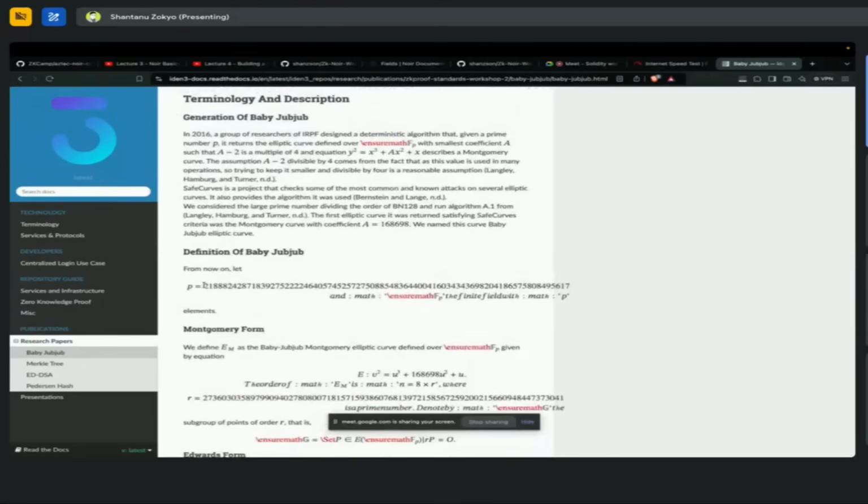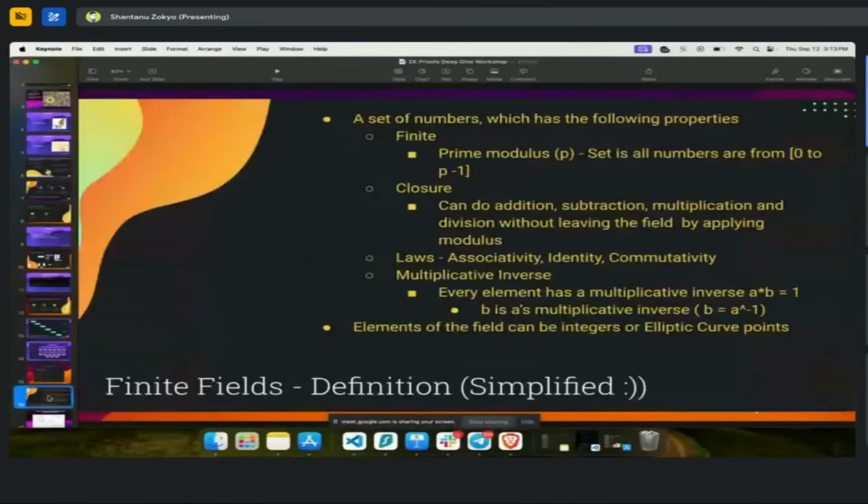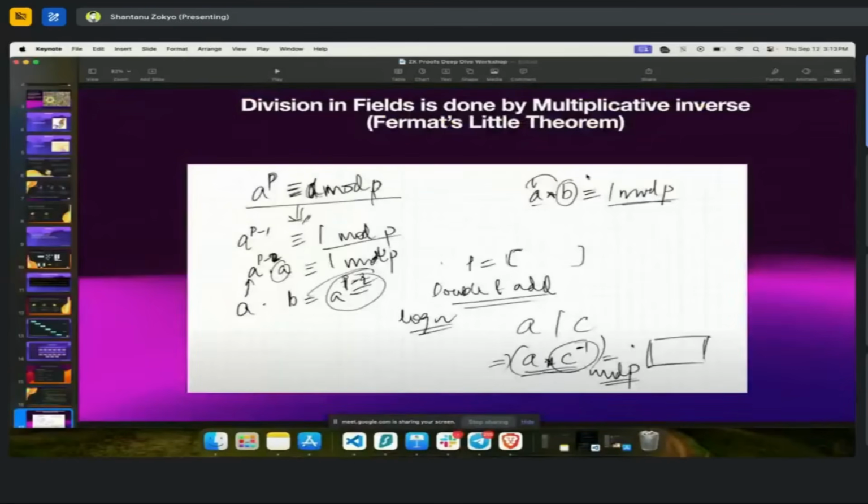So this you can see is this number, which is a huge number. This one, and that is something that we'll be using for the inverse calculation, which we will see in a while.